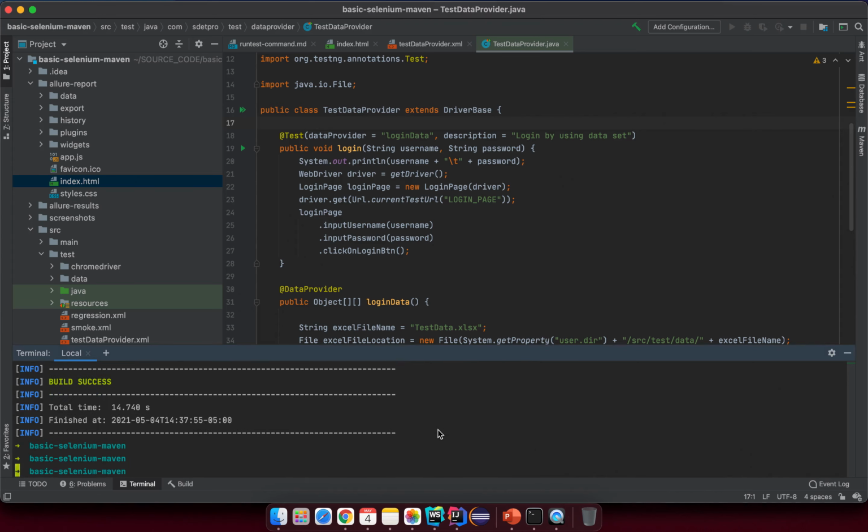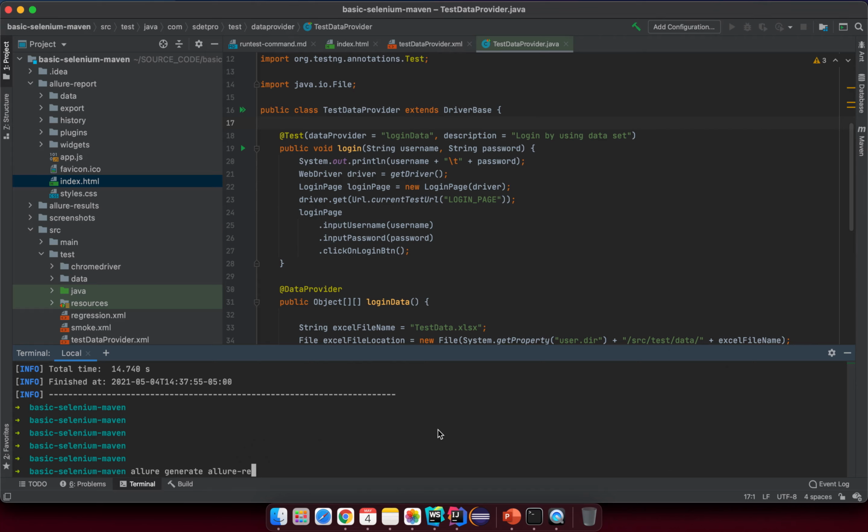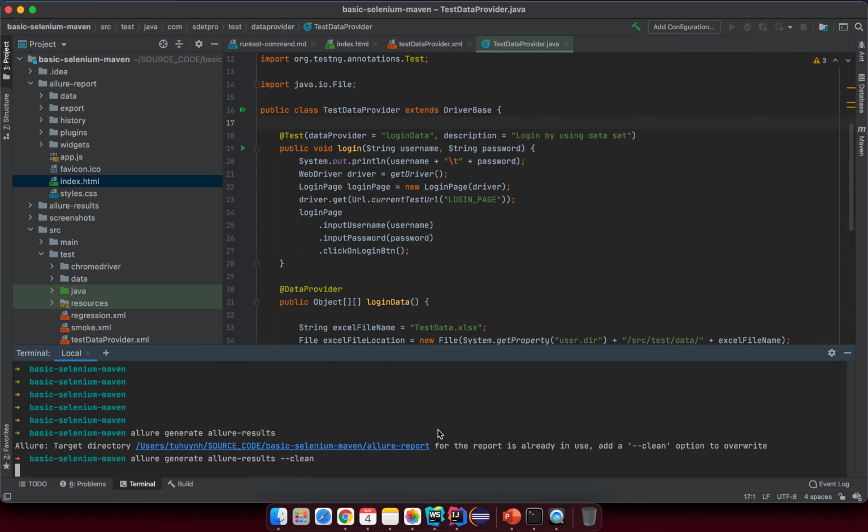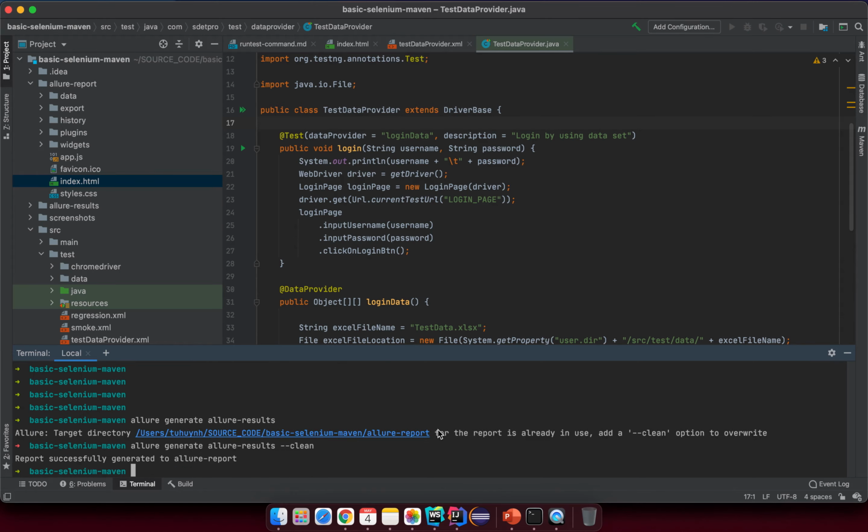The test is now launching. Let me regenerate the Allure result. Enter, and we need to use the option clean to clean the report folder before.